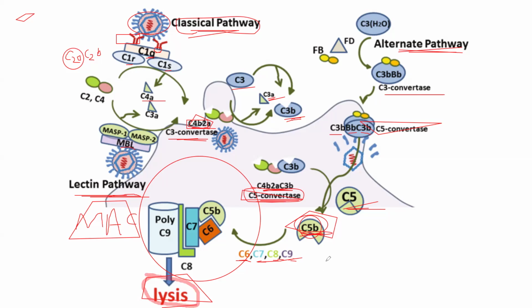So here you can see that these three different ways help in the activation of the complement system, and then it helps in targeting and elimination, opsonization and neutralization, whatever the case may be. It also helps in clearing the body of immune complexes. So anyway, this is all about the activation of the complement system.